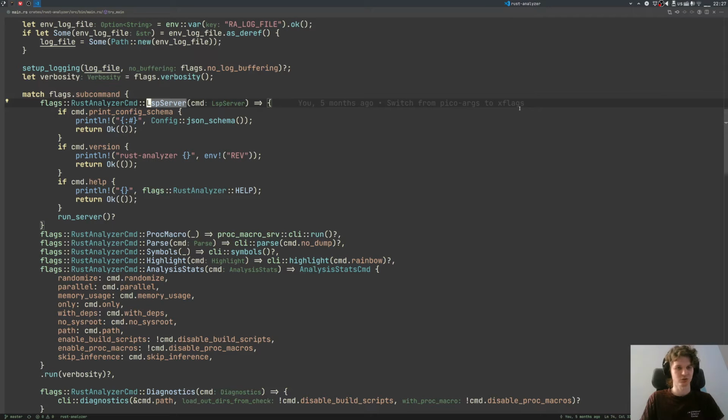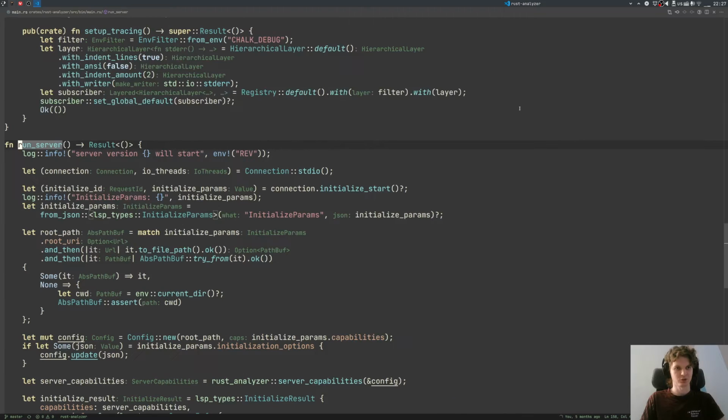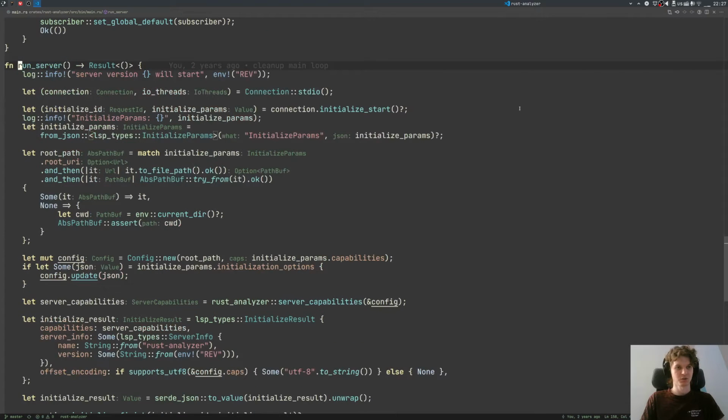But you typically don't use it. The main case is this LSP server command. Again, we do a couple of special things here, and finally we actually run the server. So this is the function run_server where the LSP proper starts.